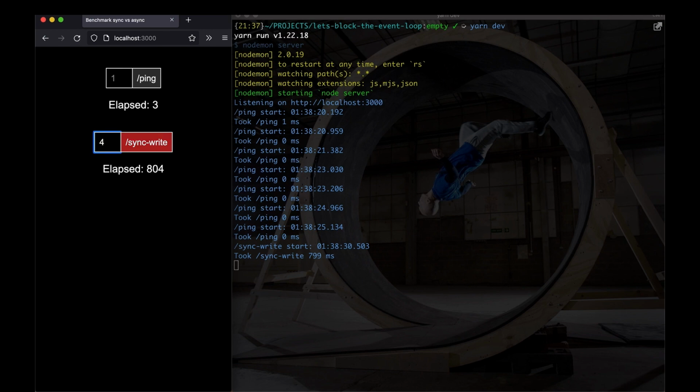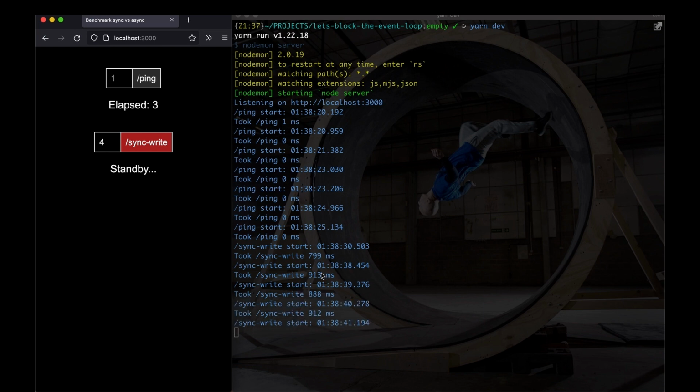And if we fire off concurrent requests, it's going to take a second for each of those requests. And they will run in sequence. So this whole thing takes 3,600 milliseconds because these individual requests are happening one after another and not in parallel. And then if I call this endpoint again, it will not only run these in sequence, it will block any other endpoint.